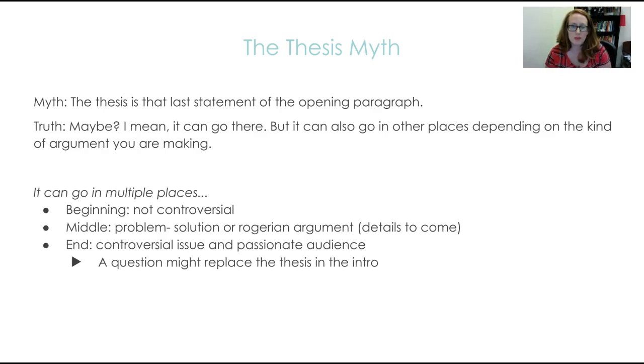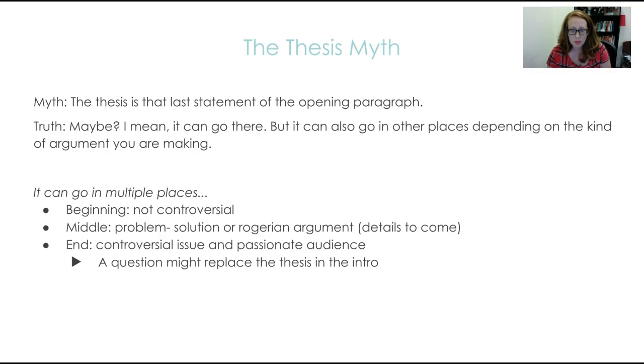And I think we learned that from the 5-paragraph essay, but it can go other places, depending on the kind of argument that you want to make. And this is also just an example of how knowing the kind of argument that you're going to make can matter. If you're writing about an issue that is not controversial, and maybe you're raising awareness, your thesis statement can go in the beginning. And it might be a good place to put it.